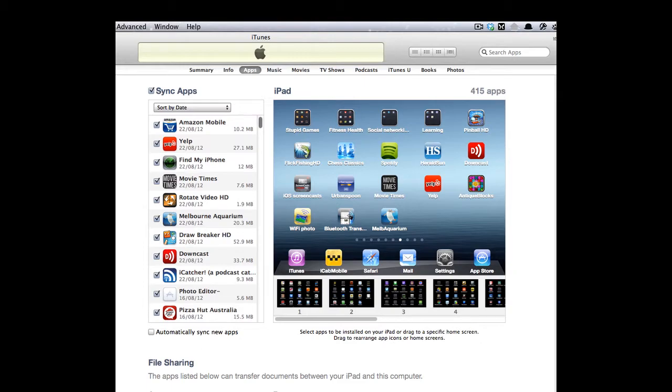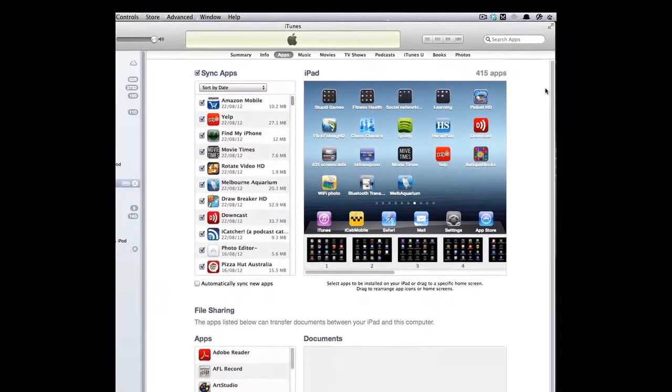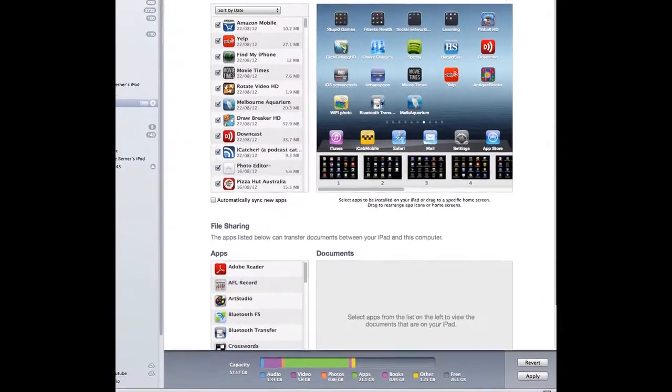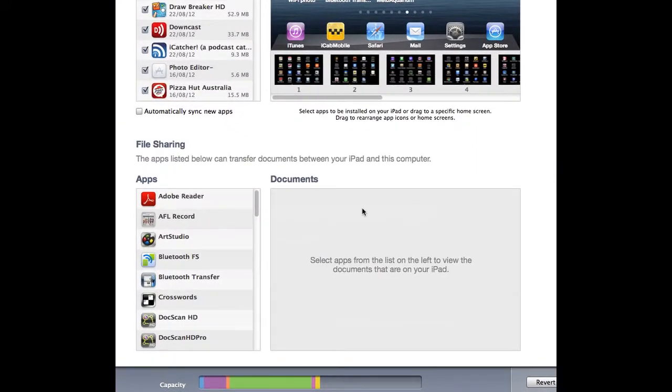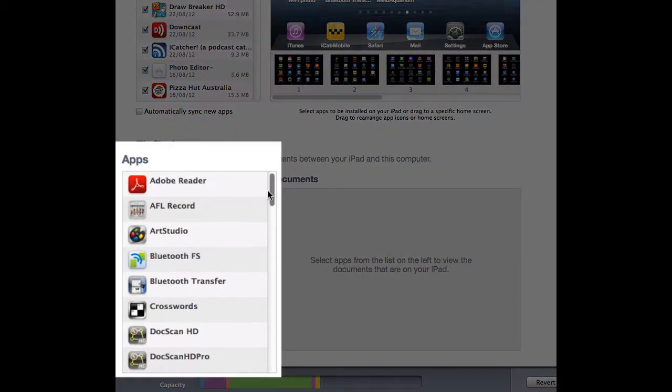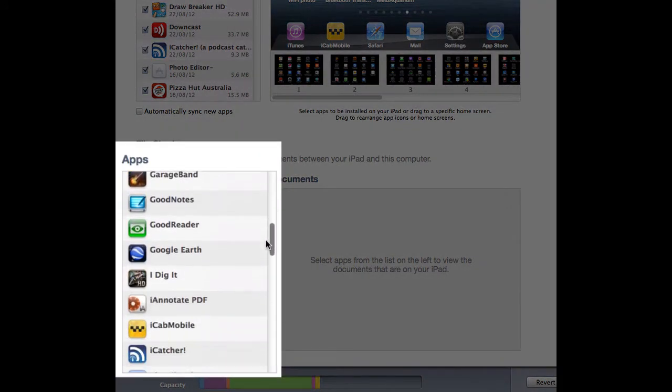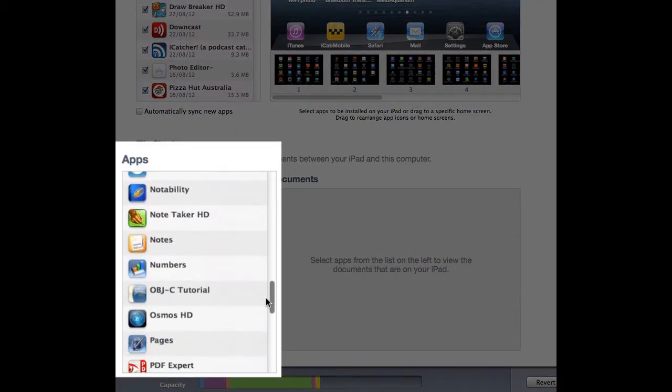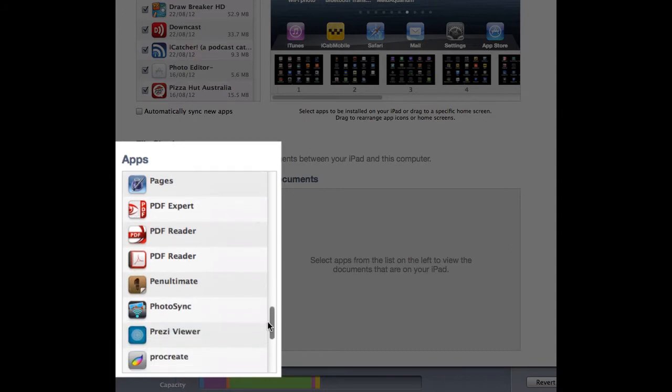Some of the apps are able to have files put into them, because the iPad doesn't have its own file structure like a computer. You can't go into the Windows Explorer or the Finder and find files, put them into folders. You have to find another way to do it. Many of the apps allow you, and if we look down here, these are all the apps that I have installed, and many of these apps I can actually drag a file into it from a Finder, and then I could read them on my iPad.